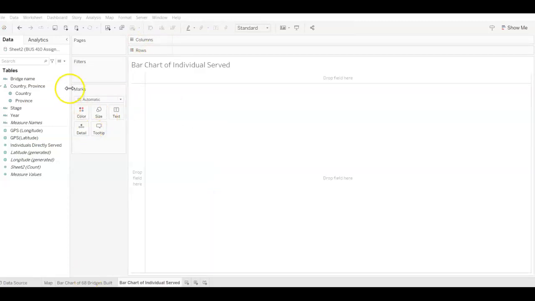So lastly, we're going to fill in the information to show the number of individuals served.